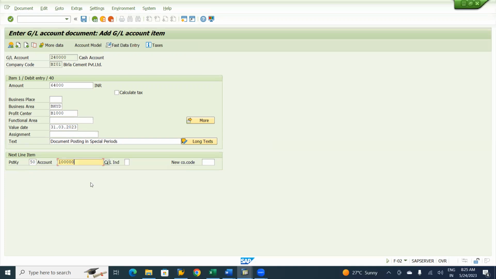Write down this info: 64,000, Hyderabad business area, profit center B1000, posting key 50, account 1 lakh, share capital account.